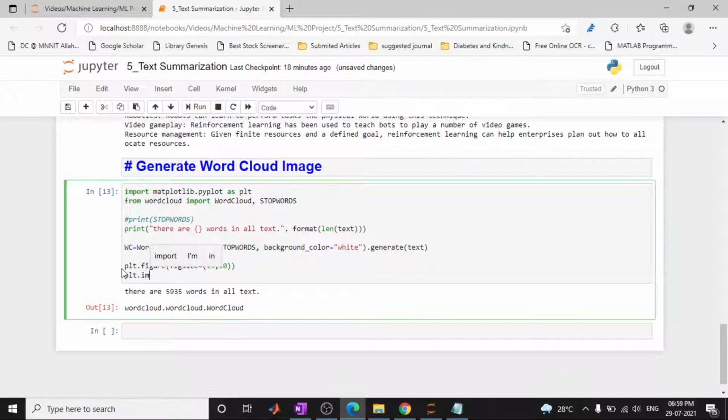Now imshow, we have to pass the argument. What do we have to pass? We have to pass the word cloud. Next we have to set the type, interpolation. The interpolation will be bilinear.